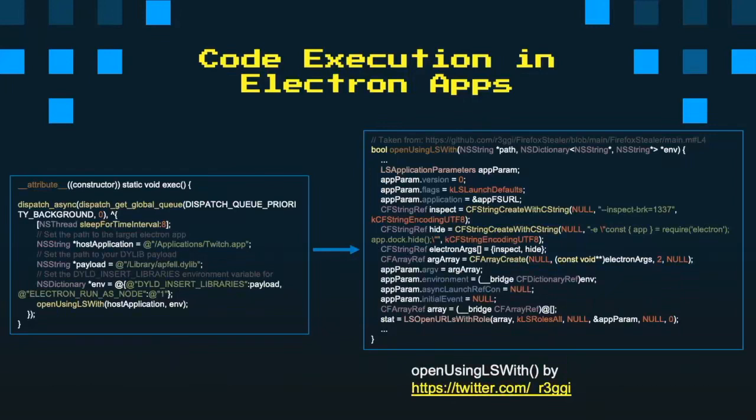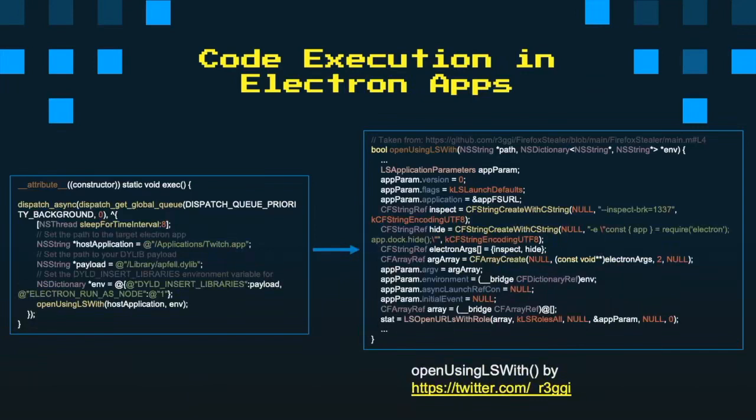And Twitch is actually really, really large. It takes maybe 3 or 4 seconds to copy to disk through the install process. I found out that if I tried to call a special function to launch the Twitch app before it was copied to disk, it would just fail because it actually wasn't installed at the time. And so I used the dispatch async function to execute code in the background after sleeping for 8 seconds, just to make sure that the Twitch app is copied to disk.